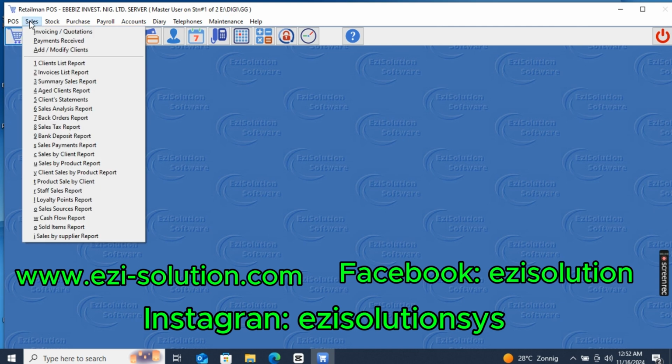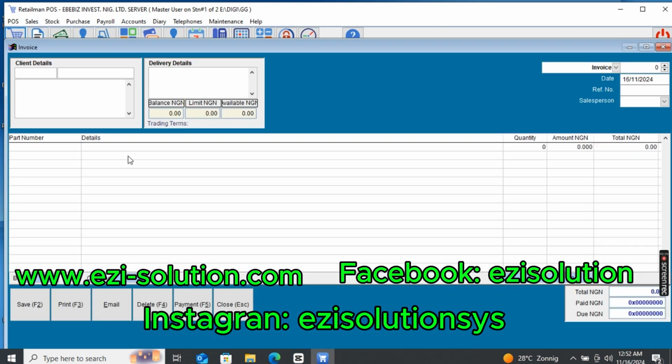Let me just touch it briefly. On the sales return, you have to click sales, then invoice/quotation, then invoice number 8. The invoice number 8 is what we want to reverse, and the customer wants to reverse only this particular item.